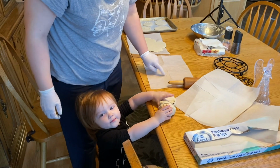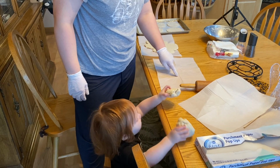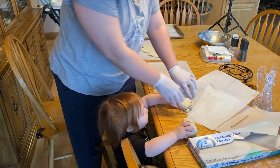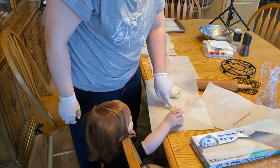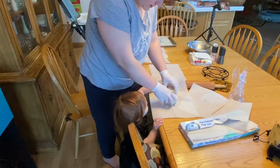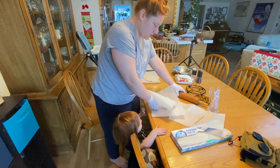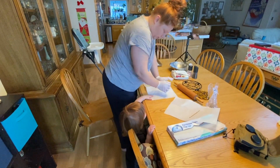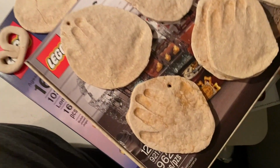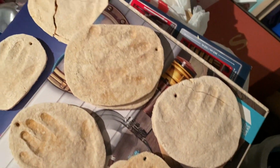Okay, are you helping mommy? Put it here. You put one on there? Are you gonna put it on this one? Okay, let me bring it closer. Are you helping mommy? Here you go. Put it here. All right, thanks, baby. Okay, now I'm gonna squish them. Wanna watch mama squish them? I'm gonna squish them. Ready? Squish!